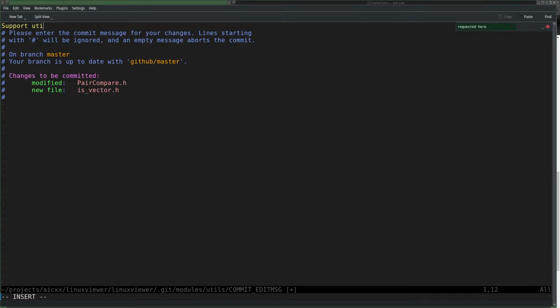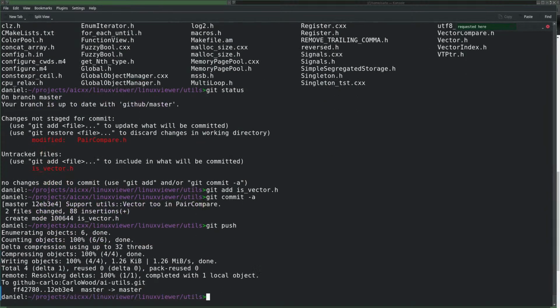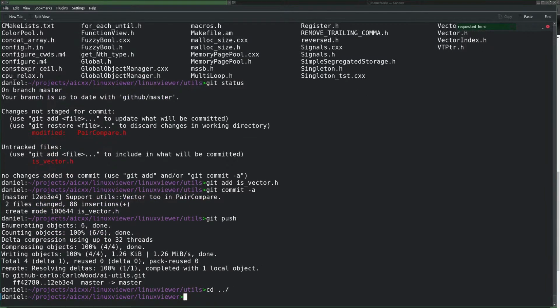Utils vector 2 in pair compare. Okay, push. And then we go to git diff. Then we go look at git diff.